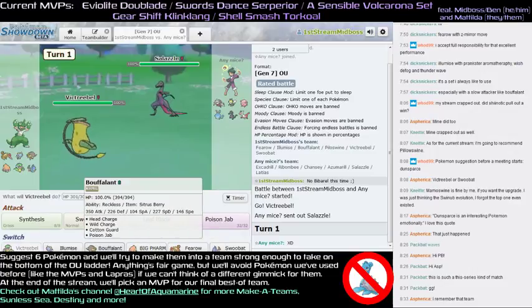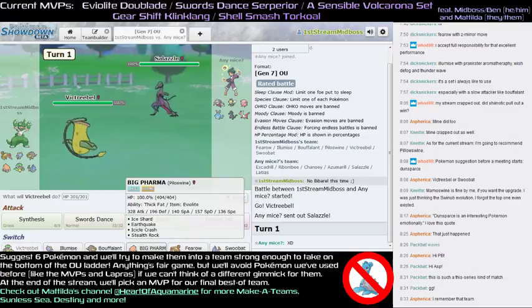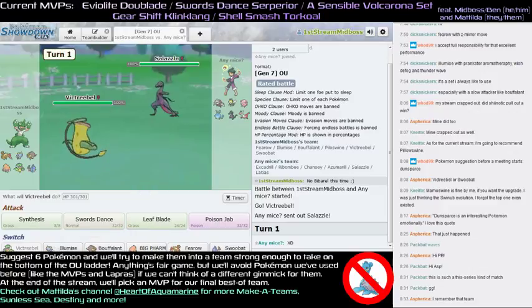Because we have no steel types. And if we did, they'd get burned. Like, we've got this, which will get wrecked. We've got this, which will get wrecked. Lazlo, it's got corrosion, it doesn't matter.